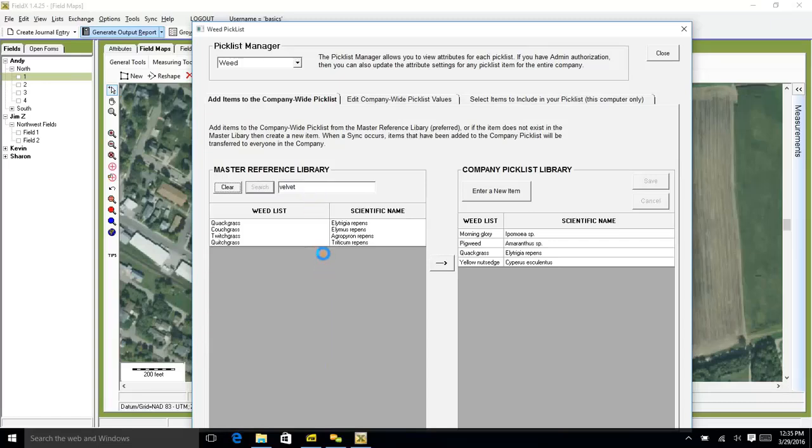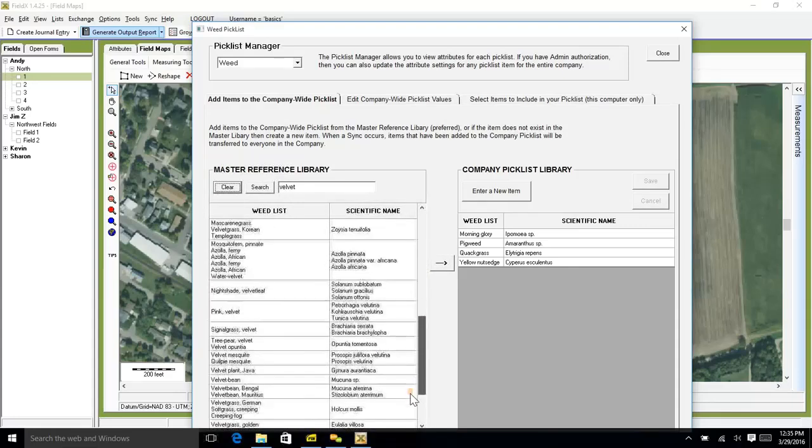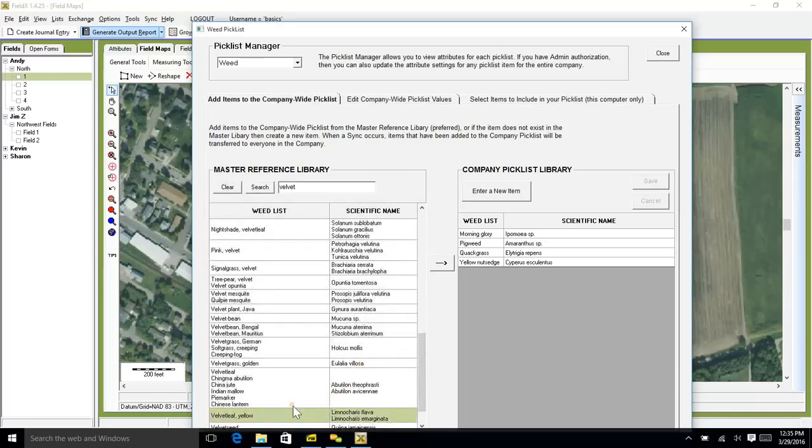And there are hundreds of weeds, insect diseases to pick from here. So you're likely to find the ones that you're going to work with. But if not, you can enter new items manually as well. So let's add velvet leaf in.